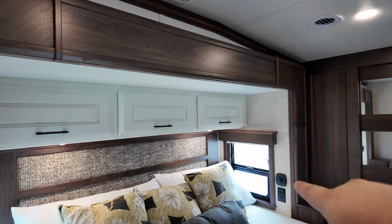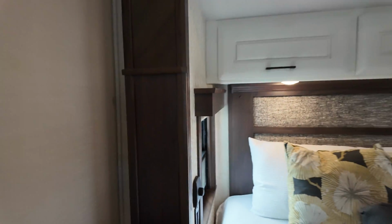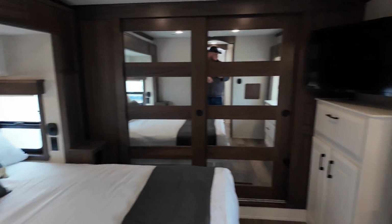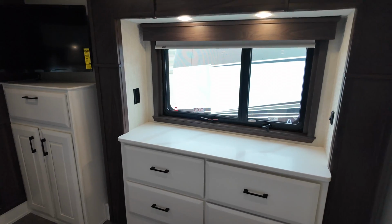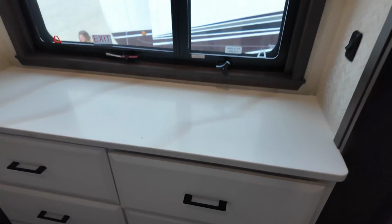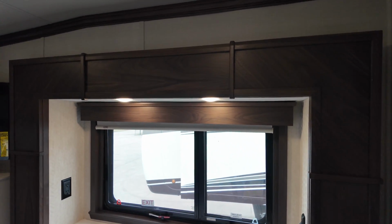You also have that little dial over there, which is going to be for a dimmer, along with your outlets, a cubby on either side, in an area where you could plop a CPAP if you need. Come over here, you got a vanity slide. So this is going to be with your dresser. So you're going to have 4 dresser drawers right there. You're also going to have an emergency exit window if you ever need to. So pull, push, and plop. You can get out in a hurry.